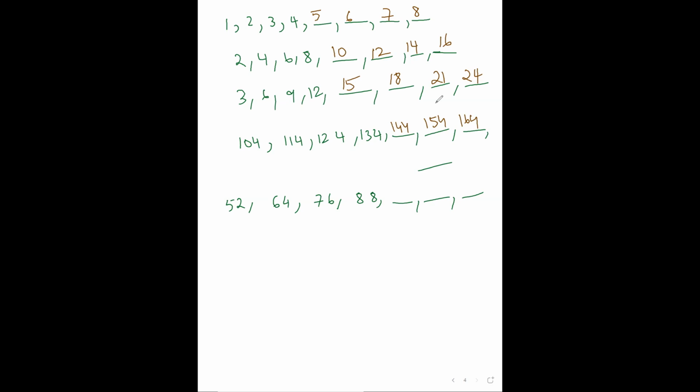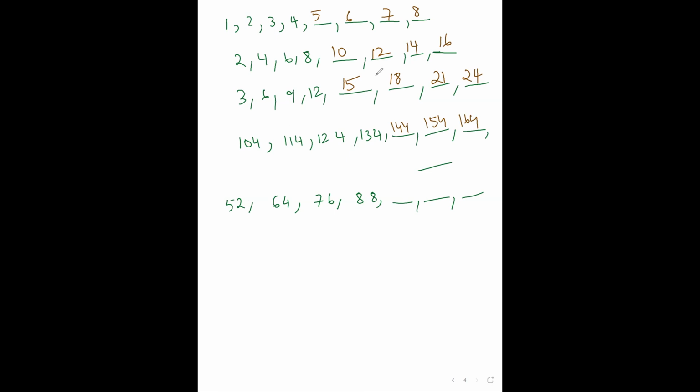Because it's like 52 and 64, so I thought it's going to be 92 and 104. Okay. But how do you know that over here it's going to be 2? Why not something else? How do you know that it's going to start from over here itself? Let's take a look at it from another perspective. How did you notice the pattern in all of these? What pattern did you notice?